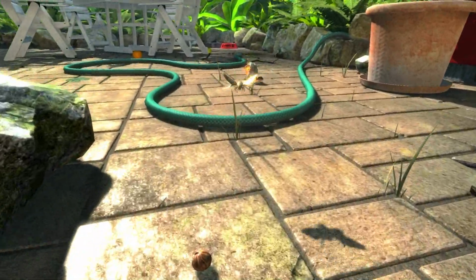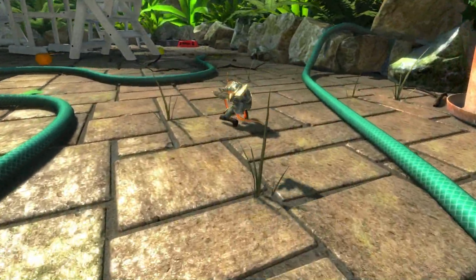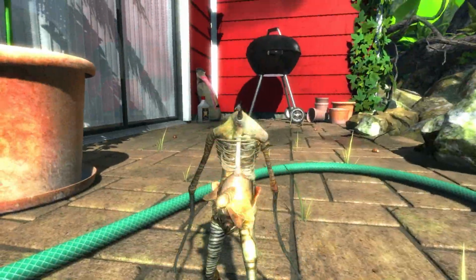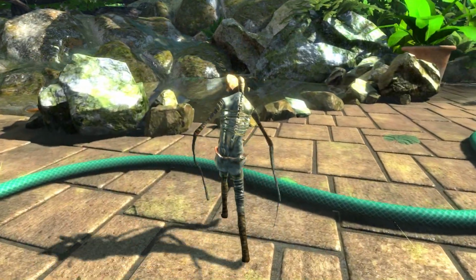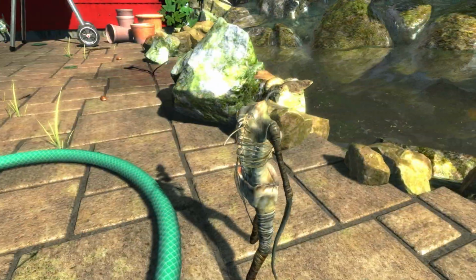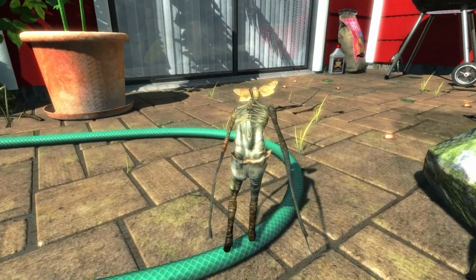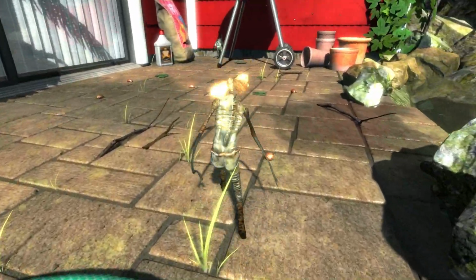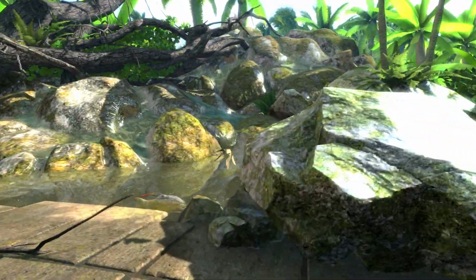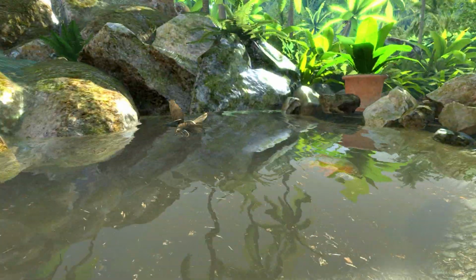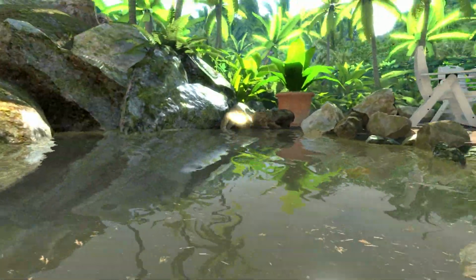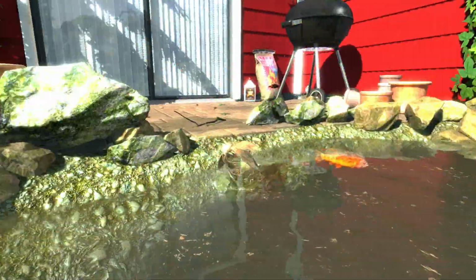I guess another thing I might as well talk about is triggers in this game. There are some triggers, for example, if you fly into the water, you will just die and restart the game. So why don't I give that a test run? You'd think there would be an animation where the moth would be like, oh, I'm all wet, I can't do anything. But I guess that would have been extra work for the developers.